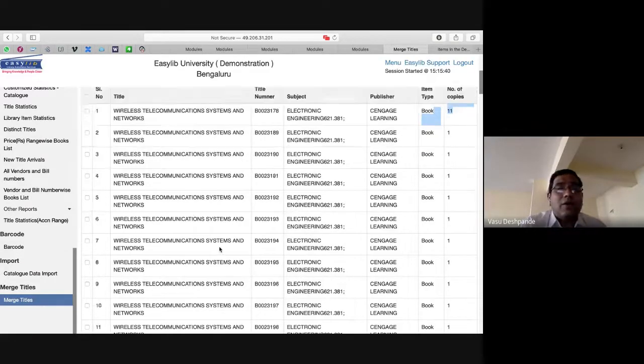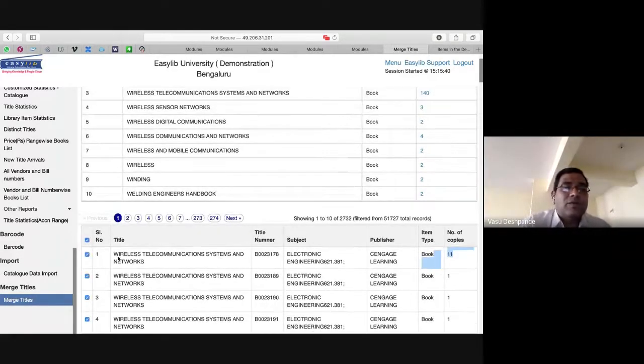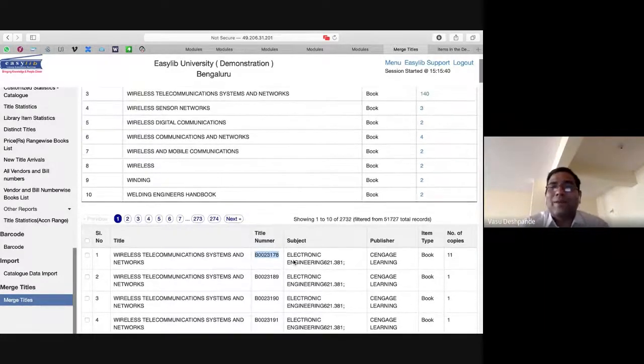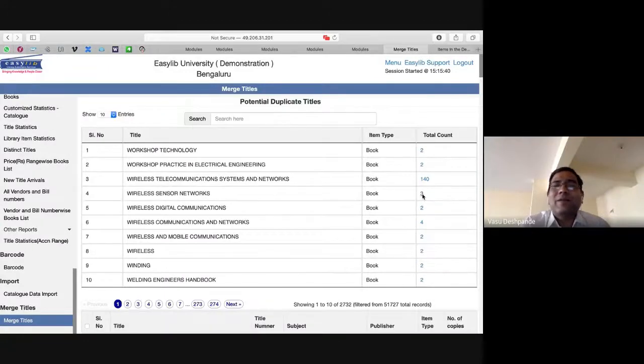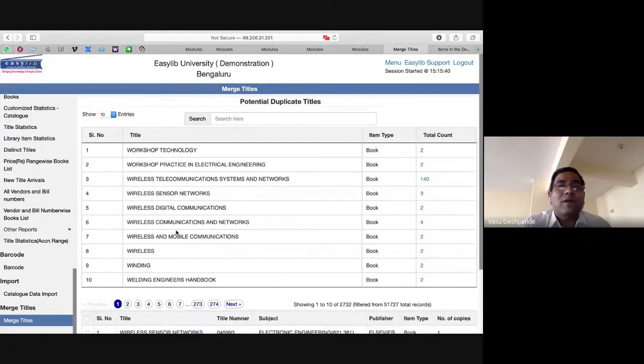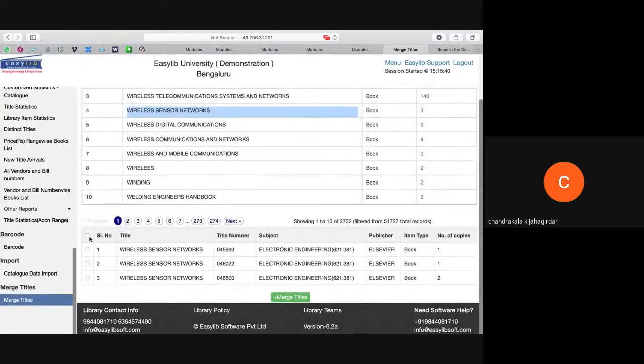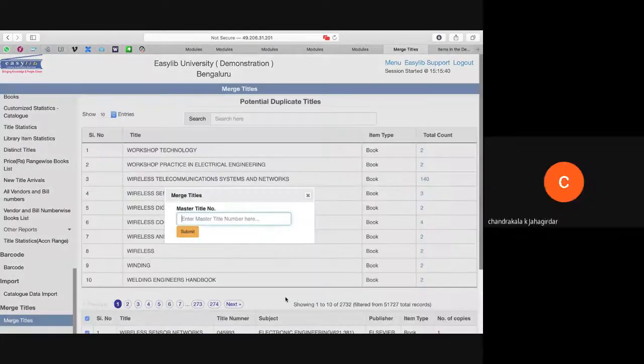Okay. So now, what if you want to choose all of them? You can choose it and put everything under this 23178. I'll not do that because when I'm giving the demo again, we may not have this much data again, so I'll not merge it. But I want to take some simpler ones. If you want to merge all the 3s into one, let's say wireless sensor network, let's remember this. I'll choose all the 3 and I'll merge under the, sorry.